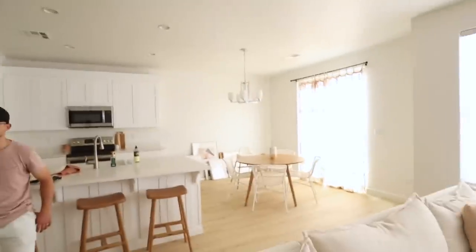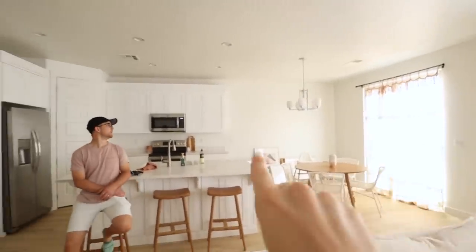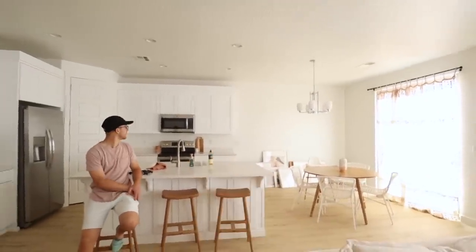We don't have our new light hung up. We don't have handles on the cabinets. I'll show you guys our, actually let's make our bed really quick. Guys, a way to make your day so much better is to make your bed. When my bed is not made, I feel like my life is a mess.